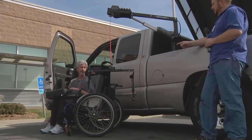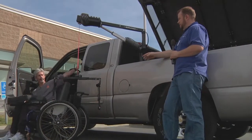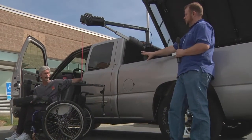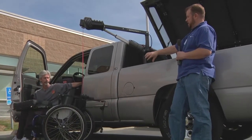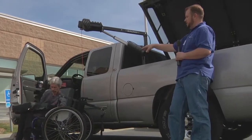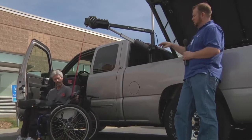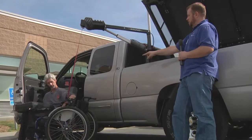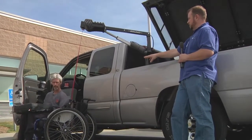You want to add something to it? Yeah, I was just going to mention there's a new product that Bruno has out. In its function and appearance, it looks very similar to this. It's engineered a little differently. We're able to program it a little better to accommodate that B-pillar issue that Ken mentioned, and it's opened up a lot more applications for this seat, where when Ken got this, it was kind of the cutting edge at the time.